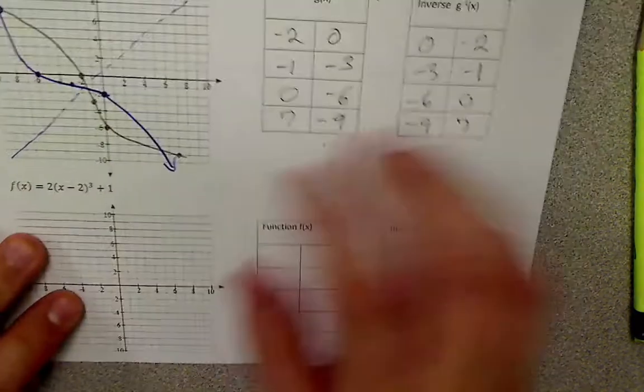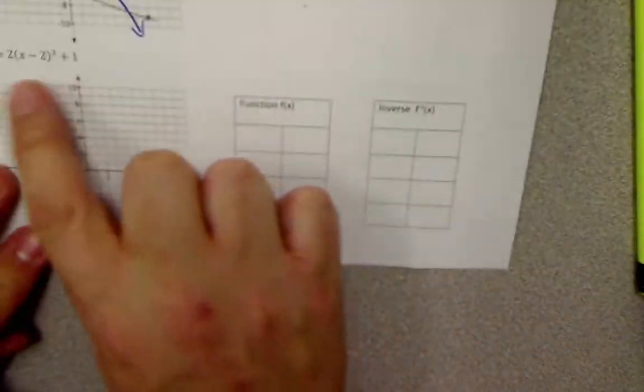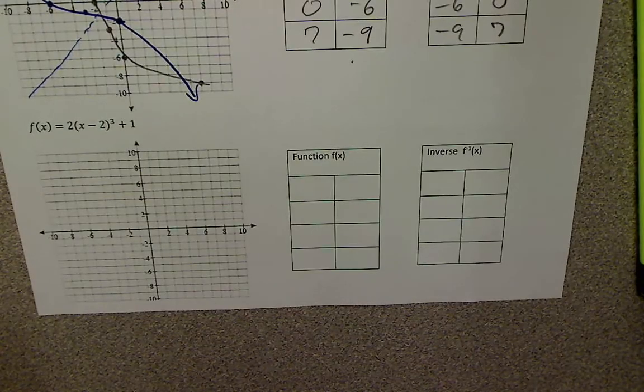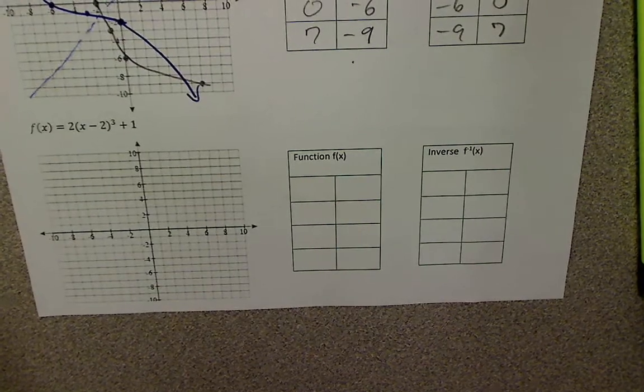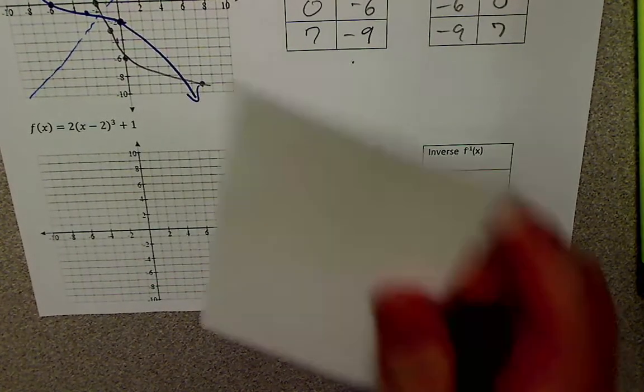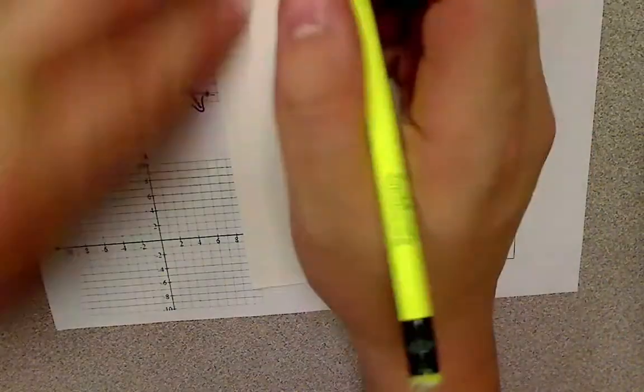Now, the other way to do this, besides graphing it, is to actually solve this through. And I'm going to show you this. If you understand how to do it this way, that's what I would focus on. But I'm going to show you how to solve this one anyway. Let me get a piece of paper to write on real fast. So if you get it, you get it. If you don't, I'm not overly concerned. But it's like this.